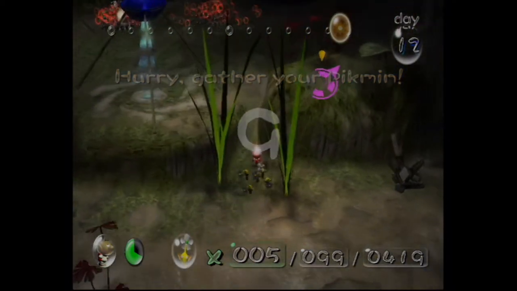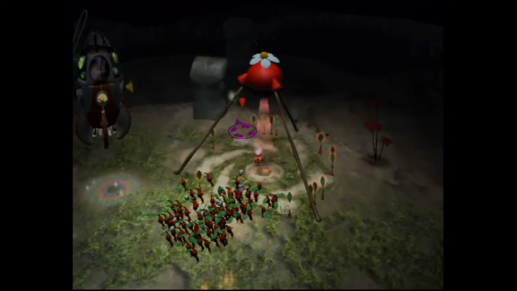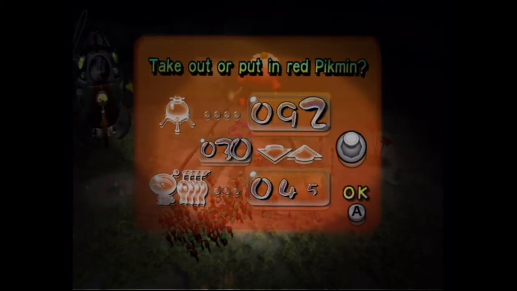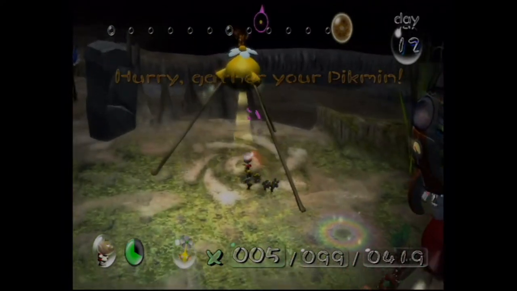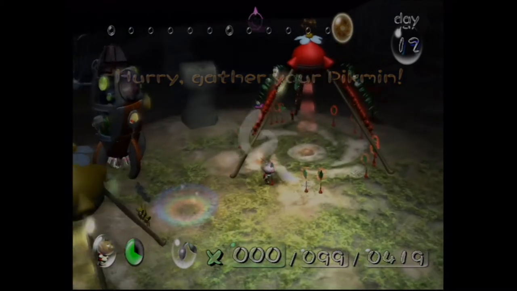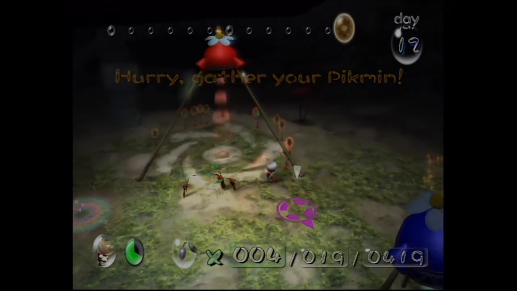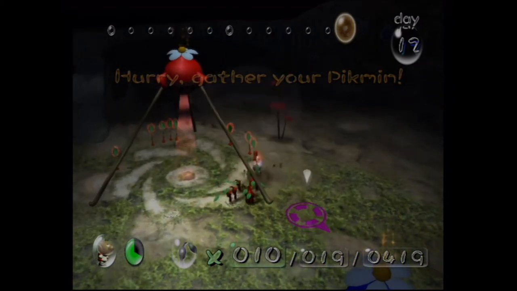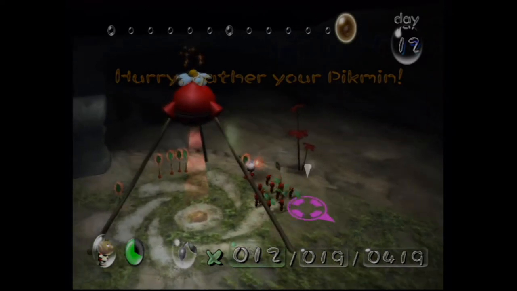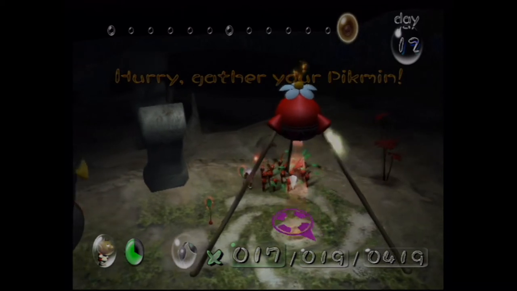All the Pikmin should be here now. So, just gather all those. Throw them in. Throw those guys in. Gather the rest. I mean, they can stay in there if they wanted to, but might as well pick them up. 3 seconds. 2 seconds. 1 second. Got him.